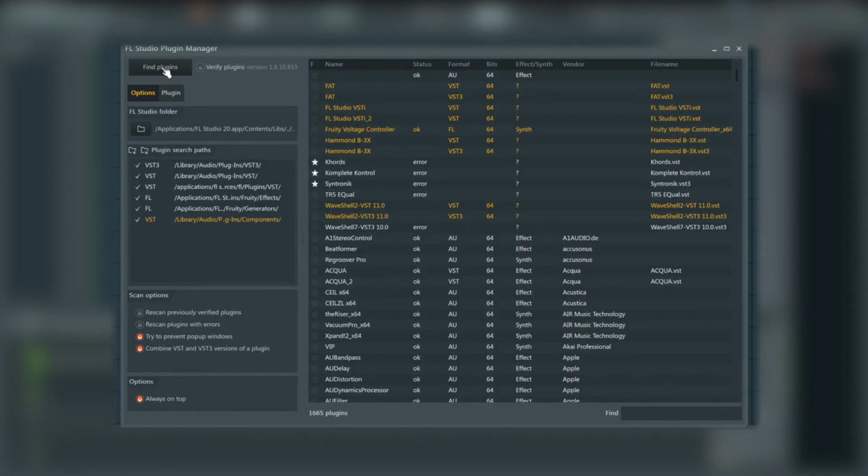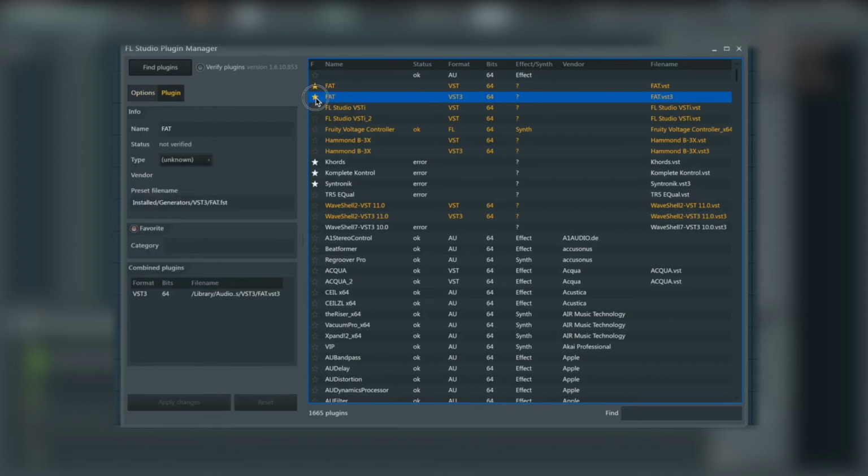So once our scan has finished, we should be able to see our latest plugins that have been added. Right at the top here, look, we've got the fat filter. It's just here. Now, anything that we want to make sure we add, we need to generally tag. So we're going to tag the VST3 version of it here, and it tags both for us. And then we just do that by hitting the star next to it just here.